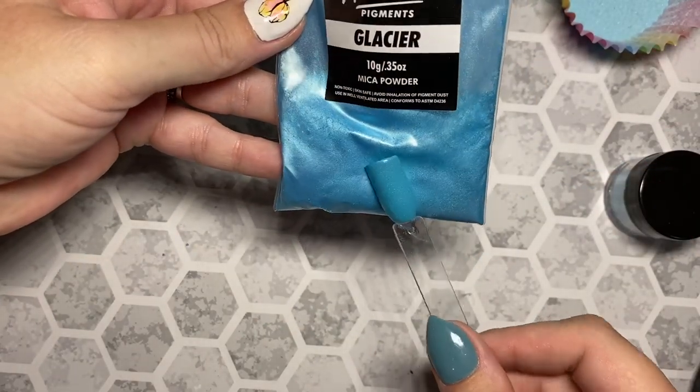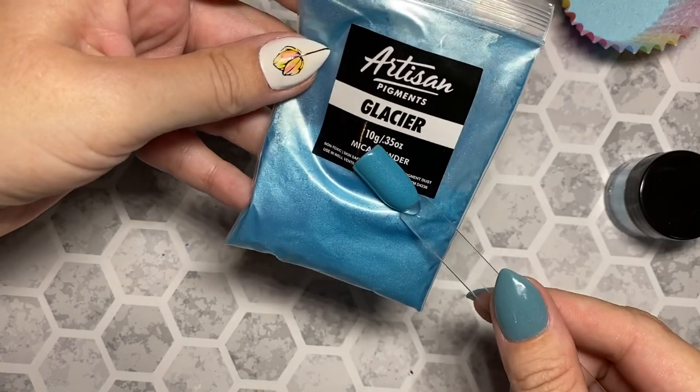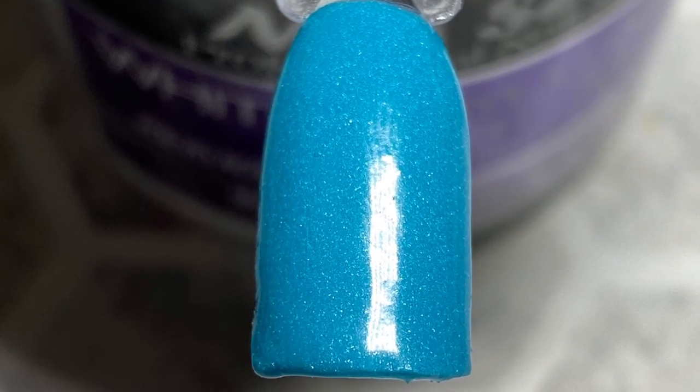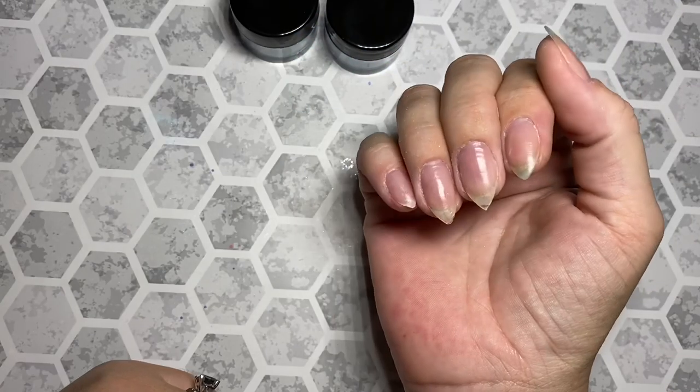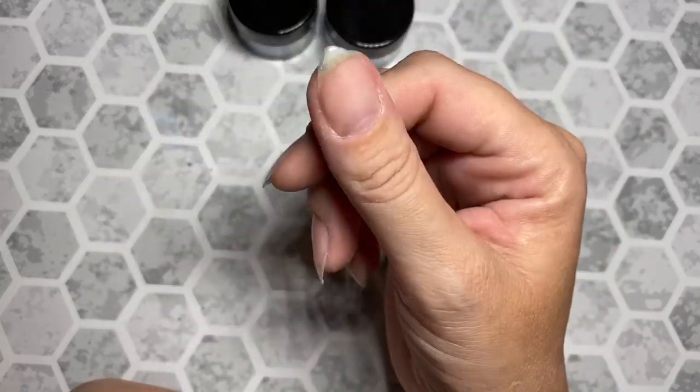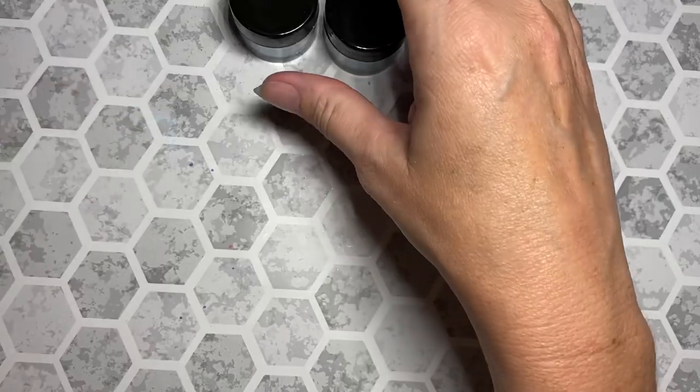I'm dying to know y'all's thoughts. Is that the coolest thing ever? My mind was blown. I couldn't believe how easy this was. Look at how gorgeous this color is. Unbelievable. I cannot wait, literally, to get this on my nails. So that's what we're gonna do. I'm gonna put this on my nails.